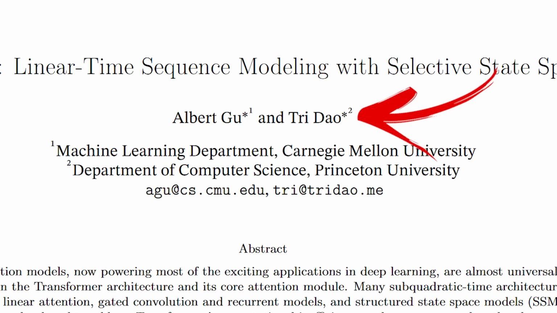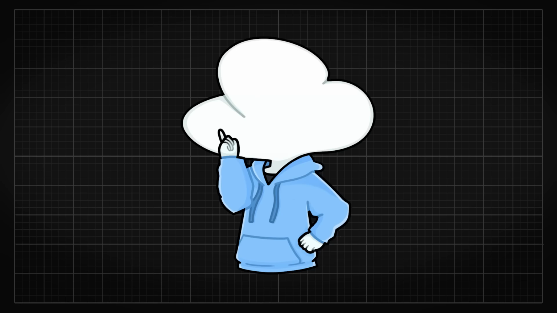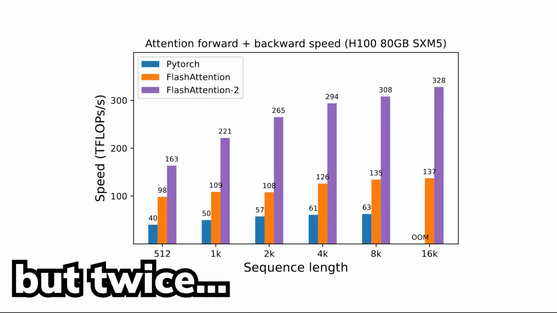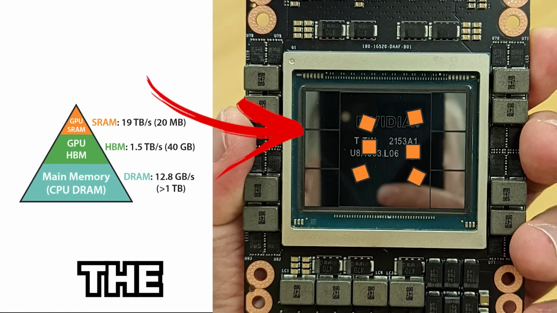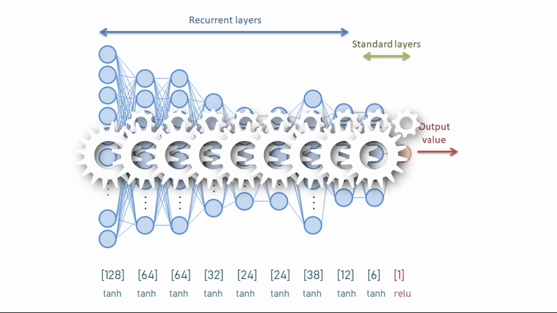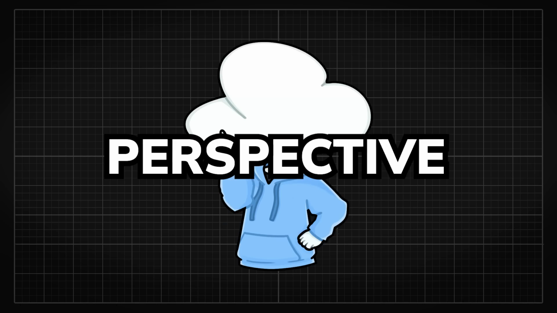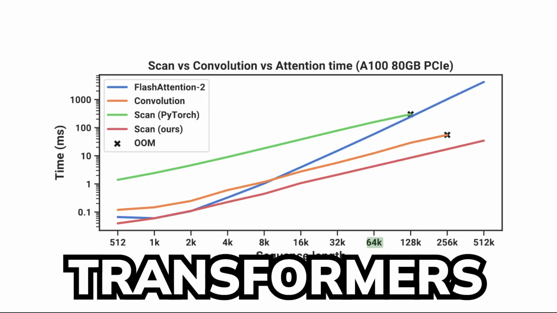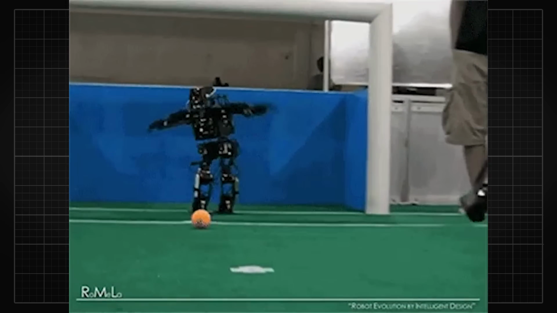On the other hand, if you recognize this author's name somewhere, he's actually also the author of Flash Attention that doubled Transformer's efficiency not only once, but twice for Flash Attention version 1 and 2. And for MambaByte, they proposed something very similar whereby moving less stuff between GPU HBM, aka the slow memory within the GPU, and the SRAM, aka the fast memory, they reduced even more calculation time within the hidden states. And now, to put all the speed up into perspective, it is 100 times faster than Transformers at 64K context length. With all these speed up, how is the actual performance?